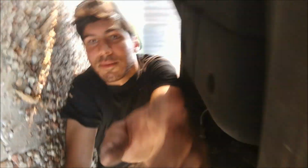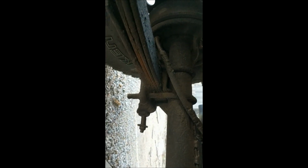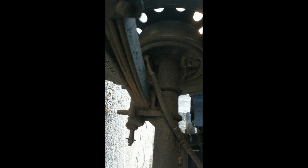Another cause of concern, I'm just going to flip the camera here if I can, is going to be on the rear. Here we have a shock. Not sure how good these shocks are anymore, but what's more concerning is that this side doesn't have a shock. And believe me, when you hit a bump in this thing, you will feel it. So I'm going to need to throw some set of shocks on this. I'll probably just go all around, just make it look a little better. You can even see where it's supposed to be there. It is no longer. But like I said, the more I dive into this, the more I'm going to see is wrong. But at least from the surface, it does look pretty darn good.